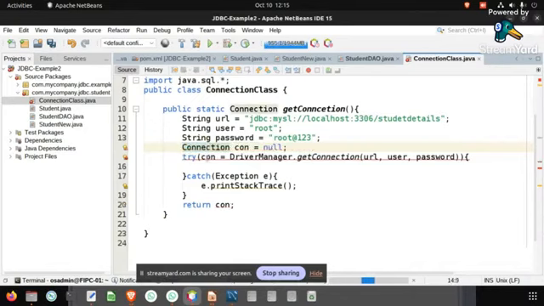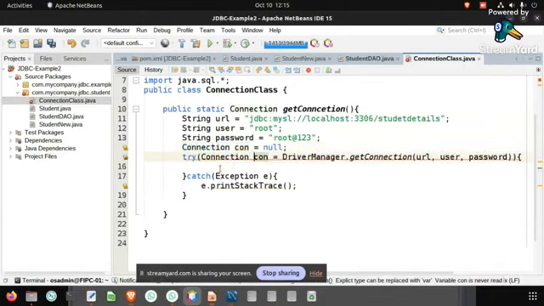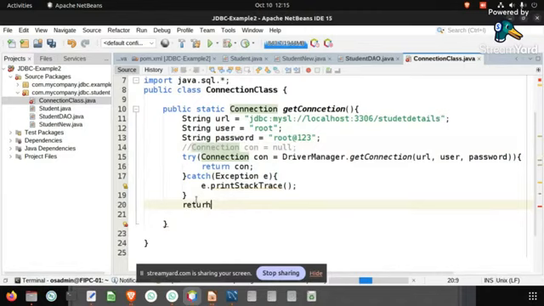Okay, so I was not able to do it like this. So instead of using it here, I can use it here. I'm just going to return the statement here itself. So return connection, else return null.